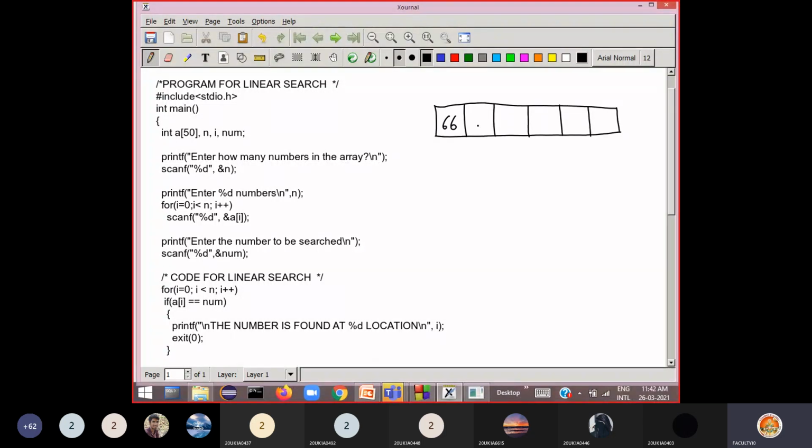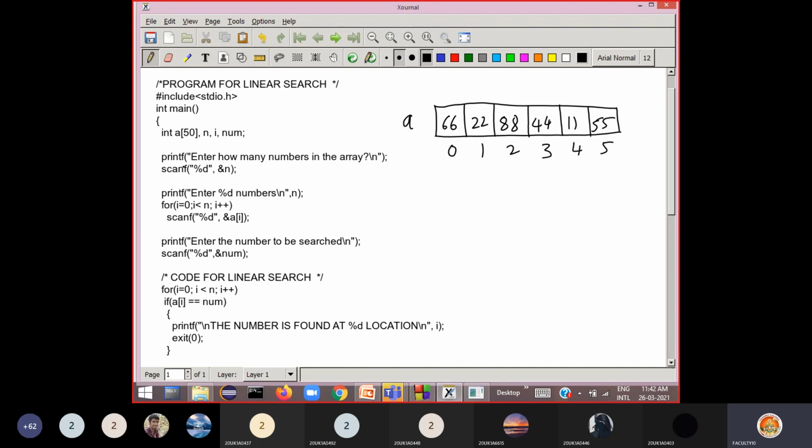Something like 66, 22, 88, 44, 11, 55. Assume these are the numbers stored in the array, at indices 0, 1, 2, 3, 4, 5. The name of the array is A here.